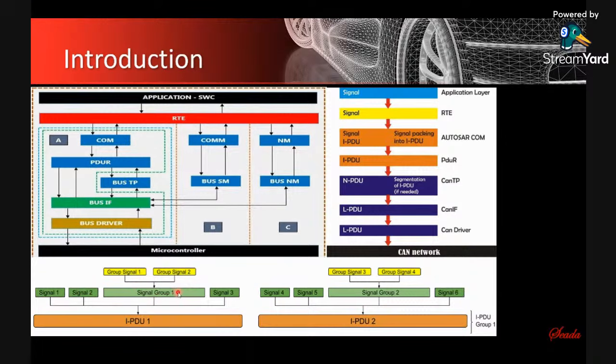If it's a group, then it means it's a group of signals which are related to each other somehow, and they have different data types, or maybe they have the same data type, and they're going to be transmitted on the bus at the same time. So the smallest unit here is signals or group signal. Larger than this, we have signal group, and then at the end, all of this could be inserted in one IPDU. Okay, so the IPDU consists of signals and signal groups, and each signal group consists of a group of signals.